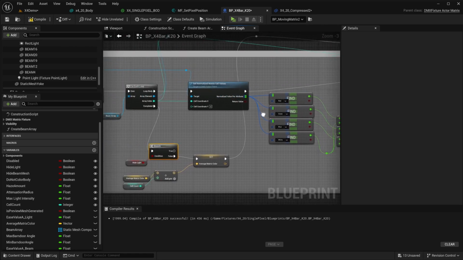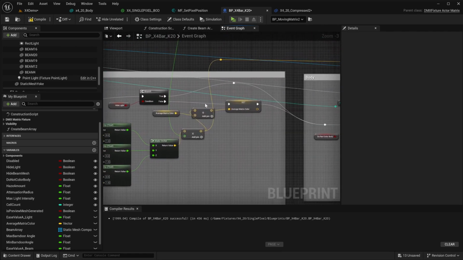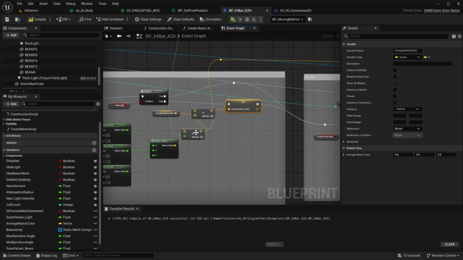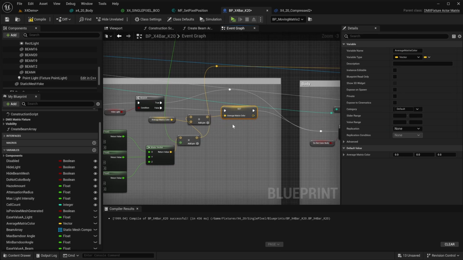And so what I do is I add all of the matrix colors together into one that says average matrix color. So if my color was red, this value by the time all 20 cells have fired would be 2000. And I think I could actually see that if I say, I'm not sure what fixture I have, so I'll just do 501 through 508. Highlight is on.